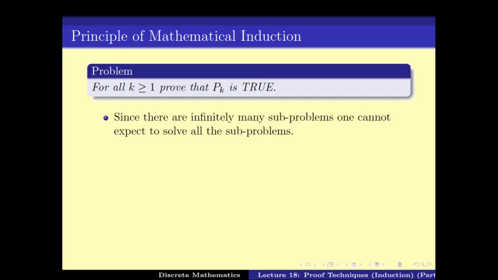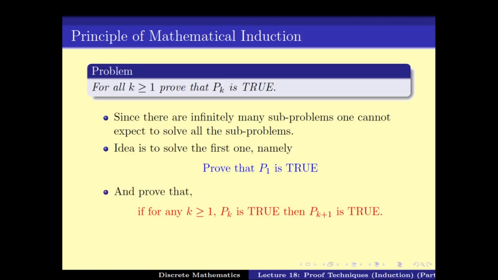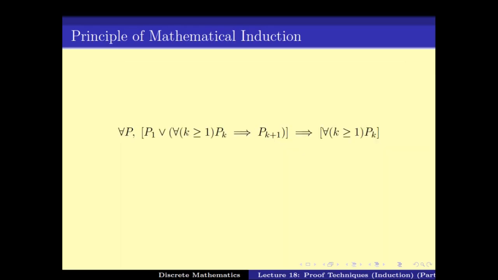Unfortunately we cannot solve all the Pi individually because there are infinitely many of them. So we take the help of mathematical induction, which helps us solve all of them at once. The idea is simple: first prove that P1 is true, then prove that if for some k we have Pk is true, then Pk+1 is also true. If we can prove that, then Pn is true for all n. To ensure the correctness of this principle, we use a new axiom called the principle of mathematical induction to state that this way of proving is valid.